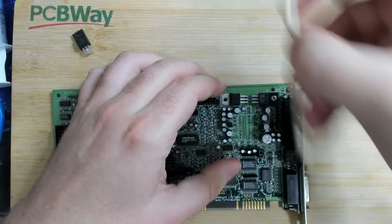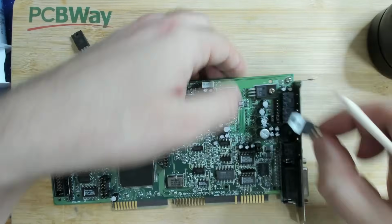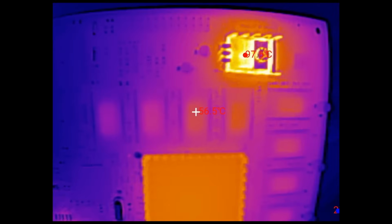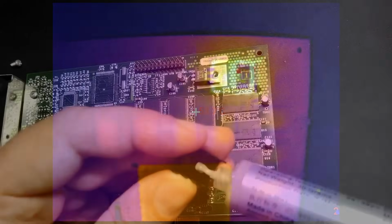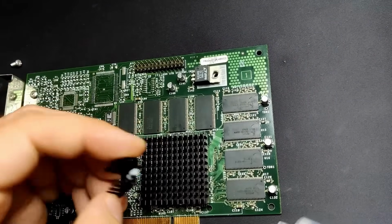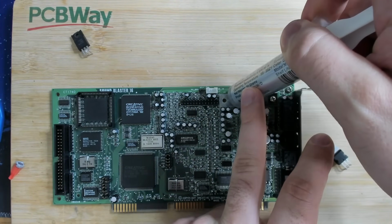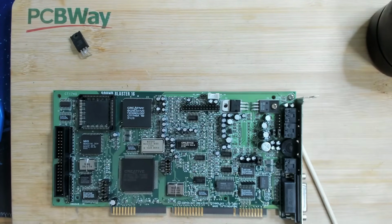I will also add some thermal paste under this regulator. Maybe this regulator does get hot, I'm not sure. But I tested this on a Voodoo 3 and it was a PCI card. It has this voltage regulator on the card. And with a little bit of help from thermal paste, you could actually drop the temperature of a passively cooled regulator by 20 degrees lower. So instead of 95, I think it was 75. So let's add a blob of thermal paste here. And that's it. We don't need more. That probably will get squeezed out on the sides. Okay, next is the screw.